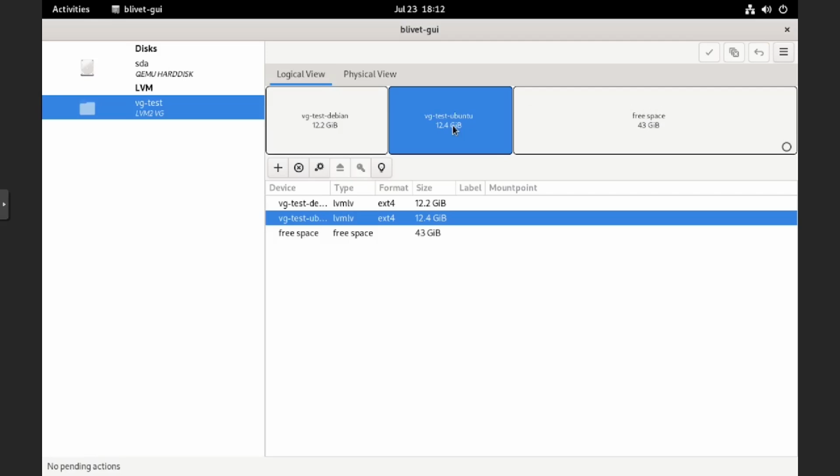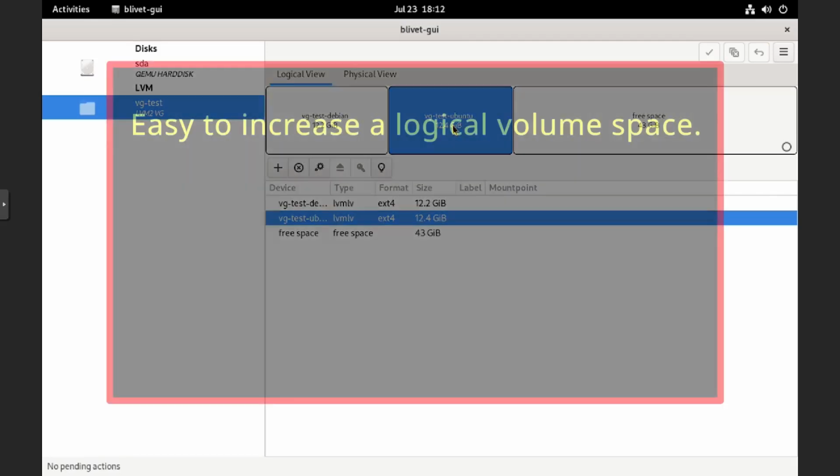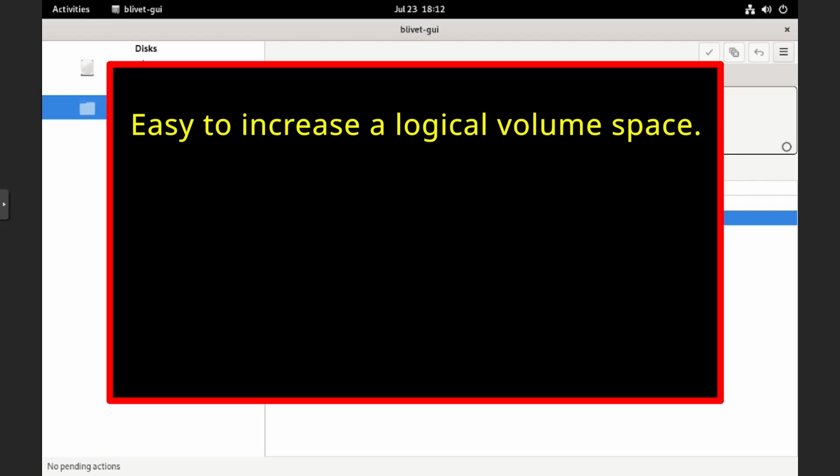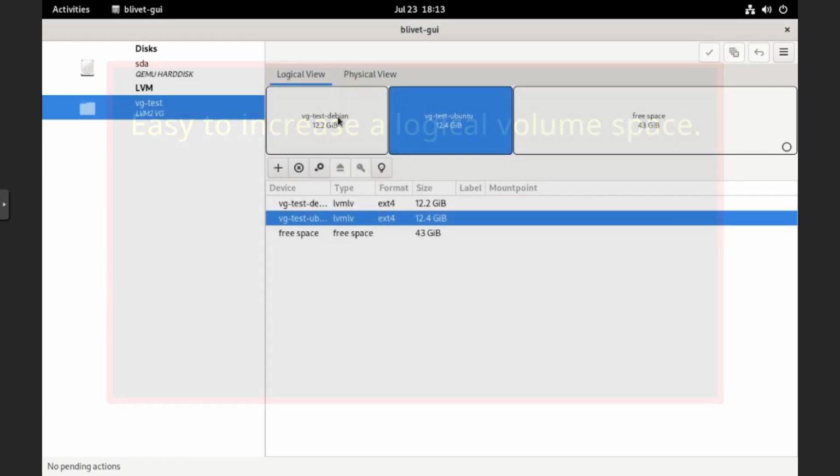And now, this is where we can talk about the advantages of using LVM technologies. One of the advantages is that if I want to increase a logical volume size, any existing logical volume on this volume group, it's very simple. There are no concerns about partition order, like I have shown with standard partitions, and there is no limitation, like being able to increase only the partition next to the free space. This menu shows all my logical volumes here, but it doesn't mean there is a specific order in these partitions. The logical volumes in LVM are arranged differently than standard partitions.